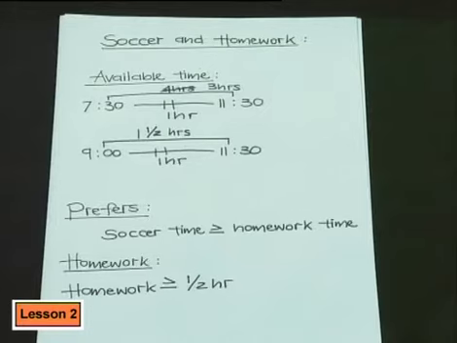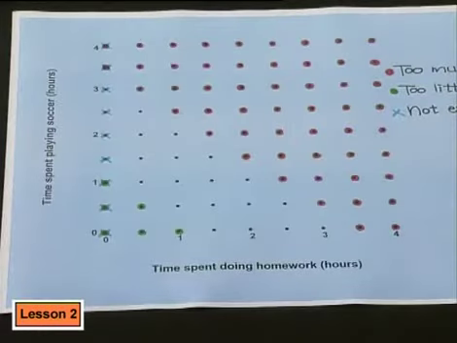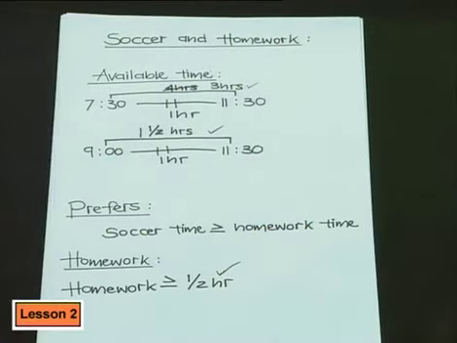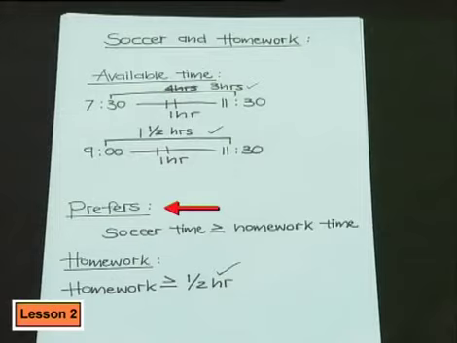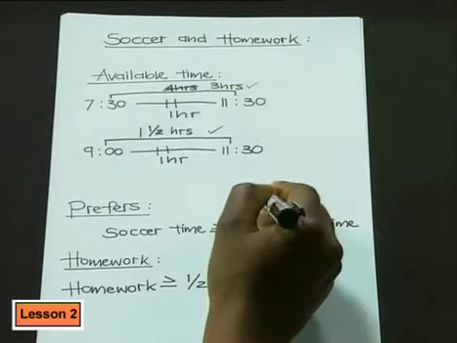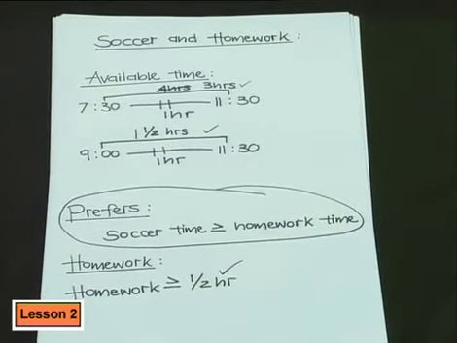Now that we've crossed out most of the points, can you see what the other options are yet? First, let's check that we've considered all the constraints. Let's see. We've taken care of the available time. We crossed off the points with too little time in green and points with too much time in red. And we've crossed off the points that didn't fit the homework constraint in blue. So, that leaves this constraint. I want to play soccer for the same time or longer than I spend on homework. We need to identify the points that don't fit the constraint.